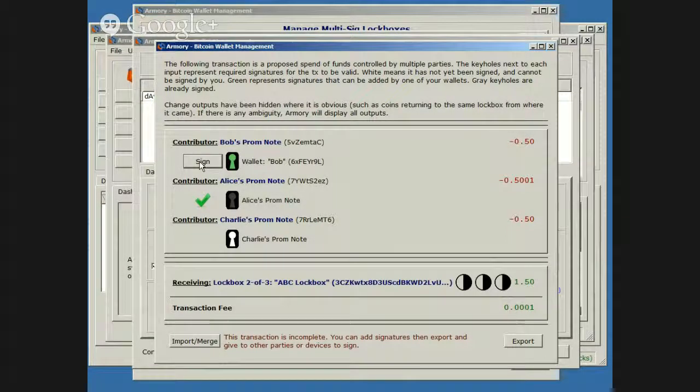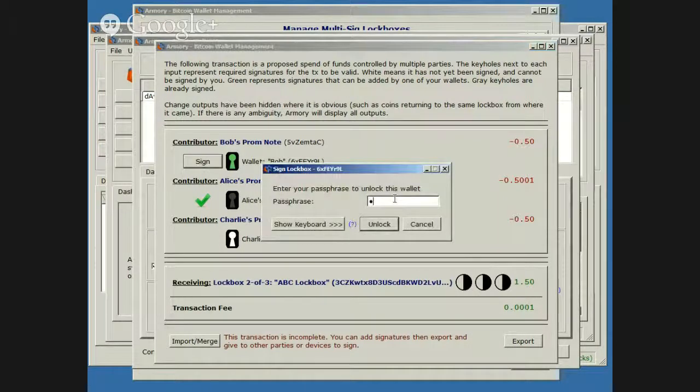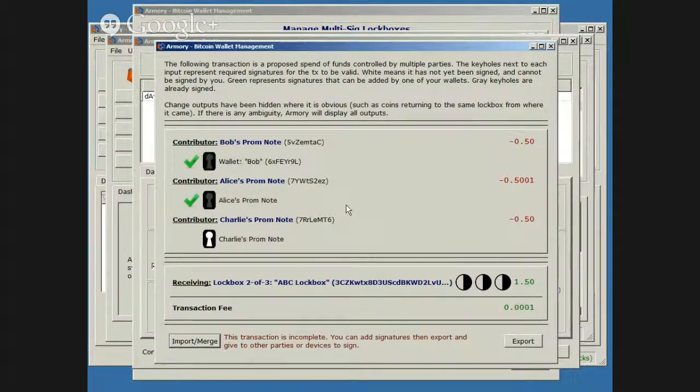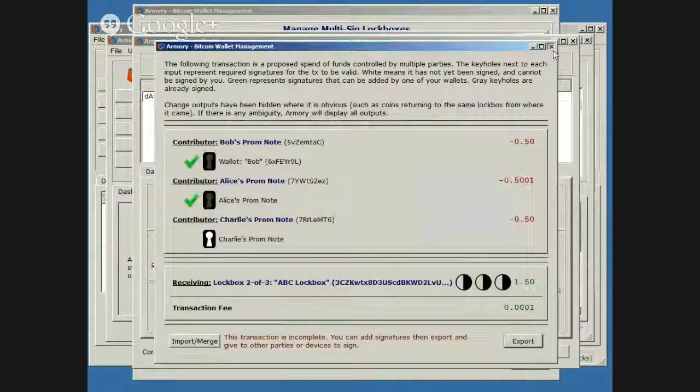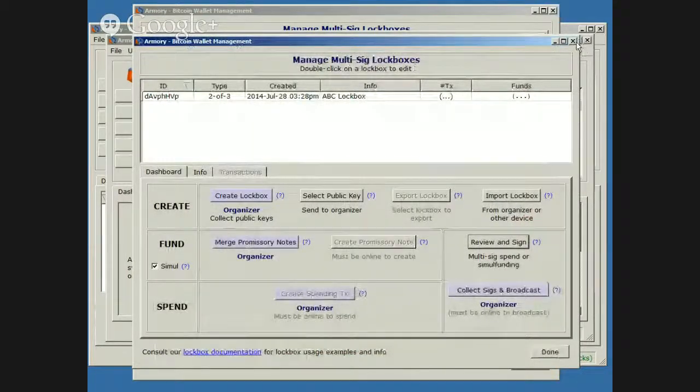So Bob can click on sign here and enter password, click unlock, and in a moment we'll have a signature, and now Bob's prom note has been signed, and we can export this. In fact, we'll just keep exporting this with each new signature to each person in line.